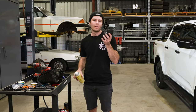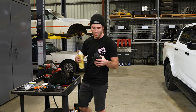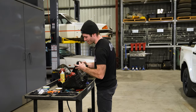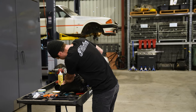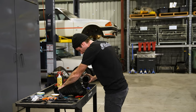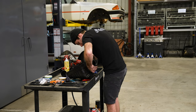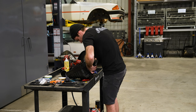So next up, we'll move on to installing the 3-inch 90 that goes on the front of the airbox. We tend to use canola oil just to help with ease of fitting. We find that the silicons tend to be quite grippy. So when you're putting them on the airbox, it helps just to have that tiny bit of lube to get them on there easier. Once that's on there, I'll just tighten up my hose clamp. Firm but not fully tight until it's in the engine bay, because you'll have to position all the orientations once it's in the engine bay.